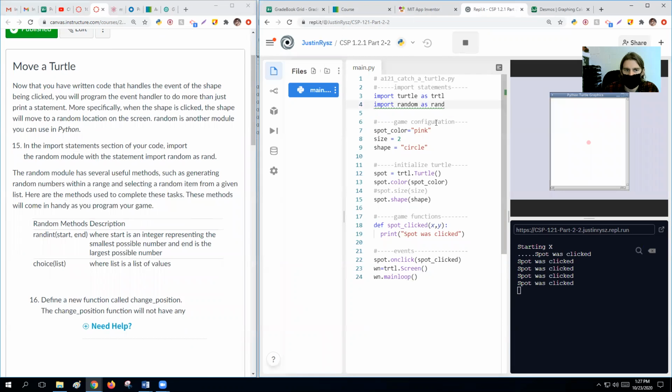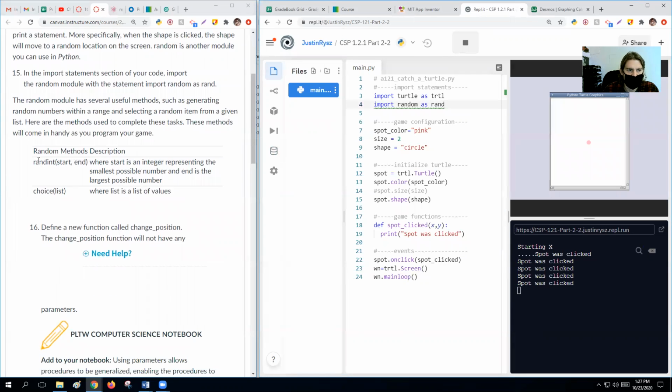The random module has a lot of different functions. Some of it is just to generate a random range. So picking a random number in a range would be good here, or otherwise we can use random to get a random element or a random choice from a list. We'll do a little bit of both with random here.